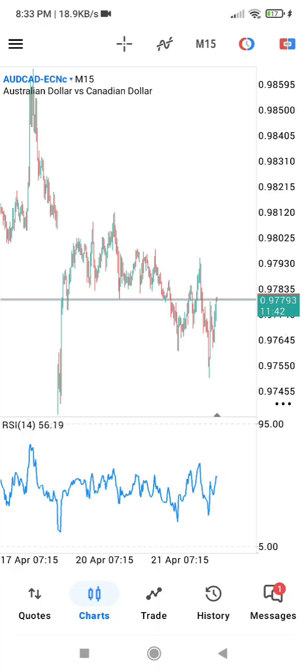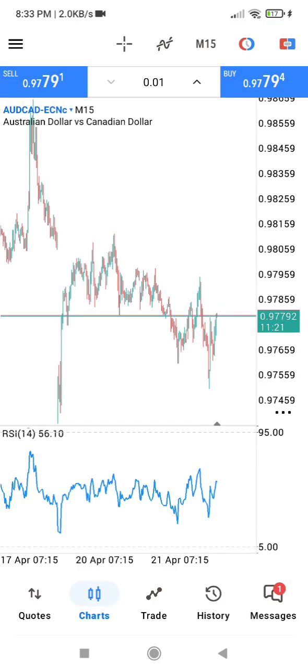So it has opened the chart for us. You can begin trading if you want using these red and blue buttons. See, when you click, it will drop it down for you. If I want to take a trade with a cent account, let me just show you the difference between a cent account and a standard account.